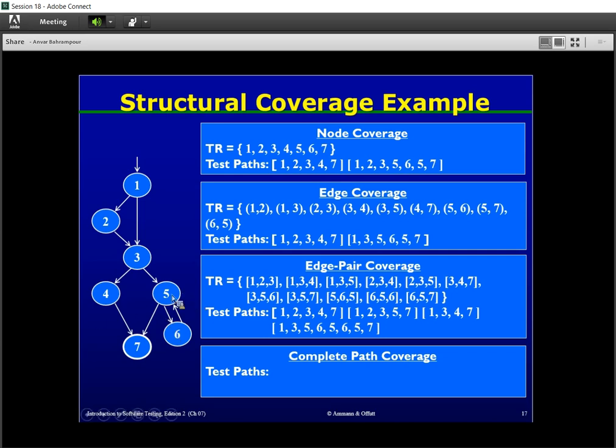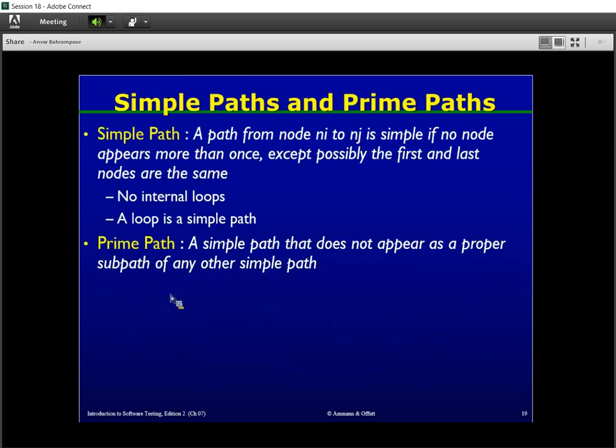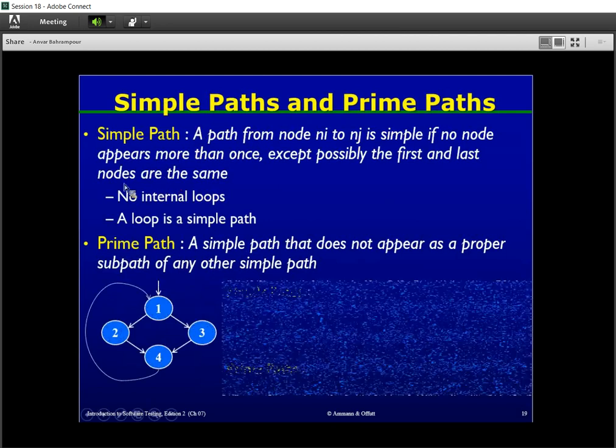This is a simple pass. From node 5, we start from node 5 to node 6 and return to node 5. The first node could be repeated in simple pass.